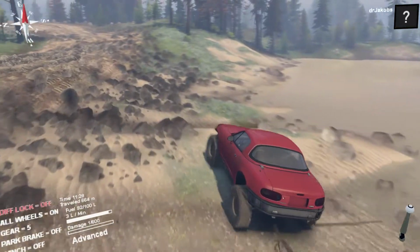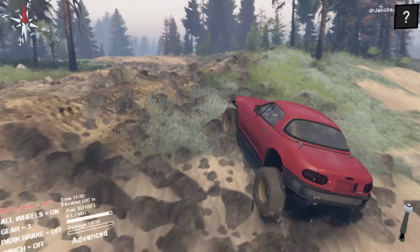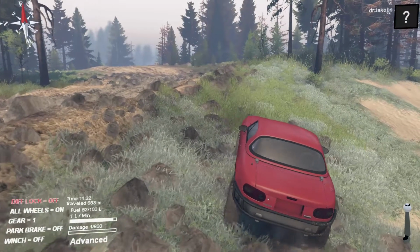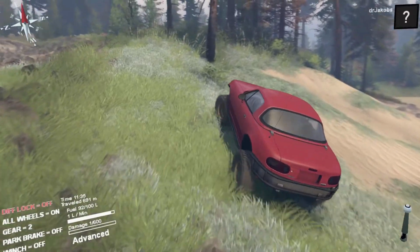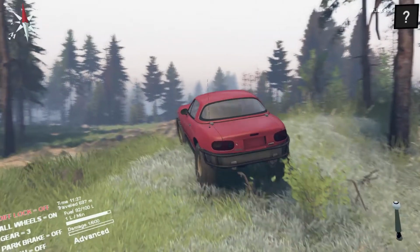I mean, it's pretty much unstoppable. I chose to test the Hilux with this because I thought it would get stuck easily and I would need to rescue it with the Hilux. But now I'm thinking that I'm probably gonna have to rescue the Hilux with this thing, because that thing is just completely stock, just like a work pickup truck.